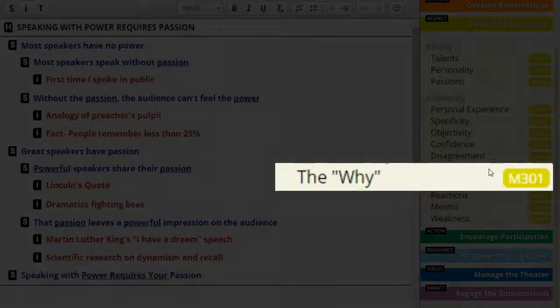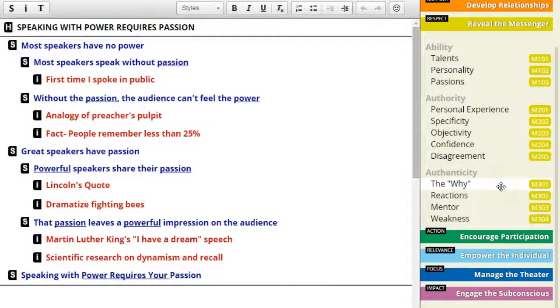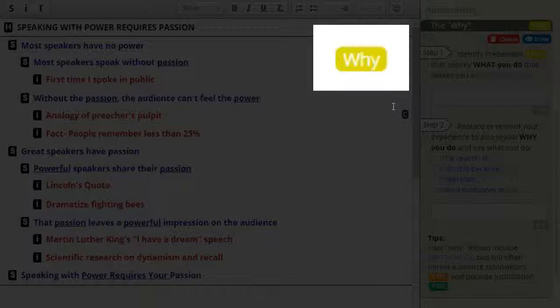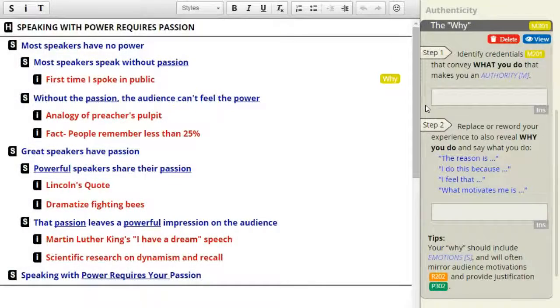For this example, I chose card M301, the Y. To create a link to this SpeechDeck technique, I simply drag the color card onto the illustration card of my outline. The card now appears as a yellow cue card. I will do the same for some of the other illustrations.